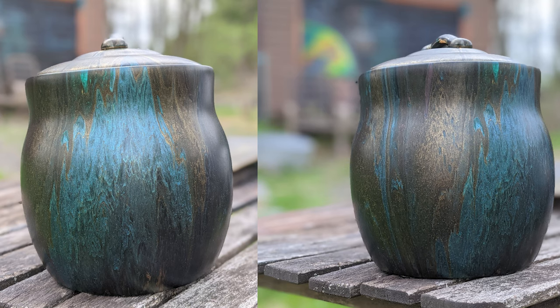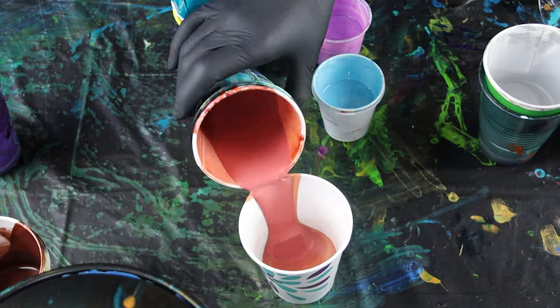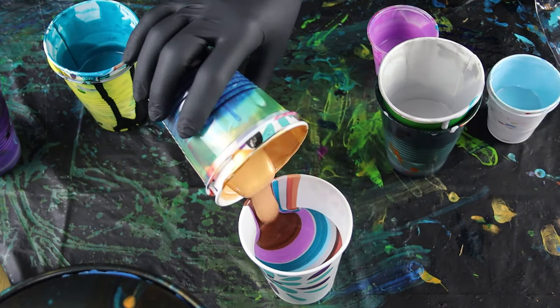Then, just as I hinted before, the dog treat bowl dried so much darker than I had expected, so I gave it another pour with some lighter colors, and I like it a little better this time.